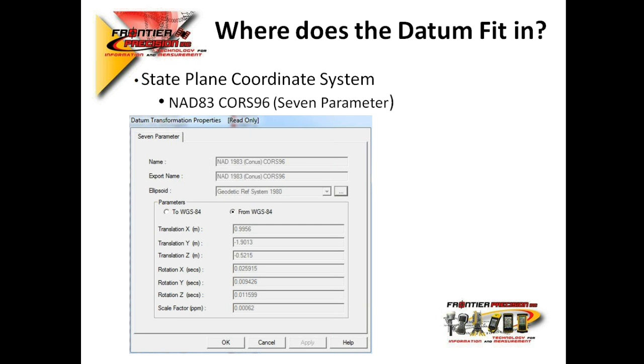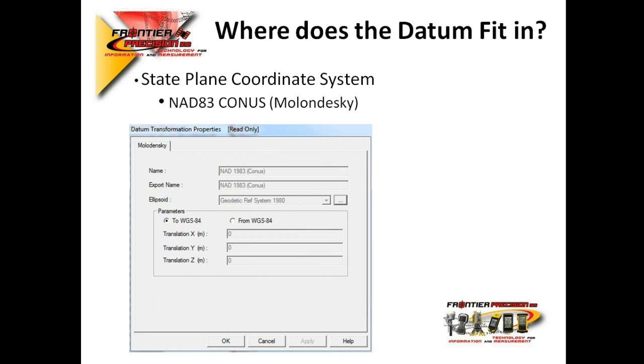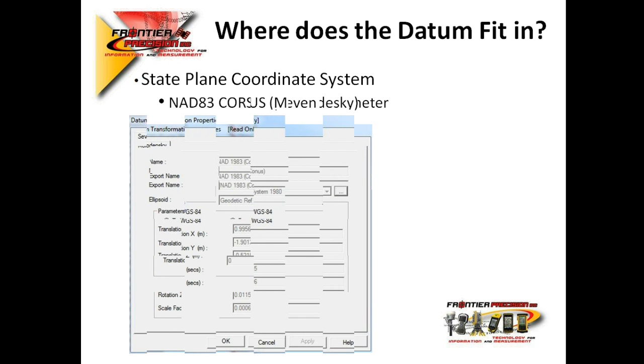So there's a pretty significant difference just in CORS96. You know, translation-wise, a negative 1.9 meters. So there's quite a difference than what we had on the previous CONUS datum.